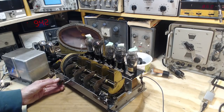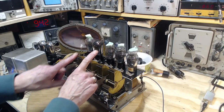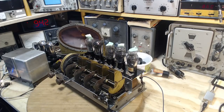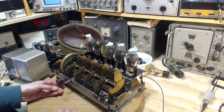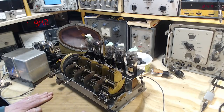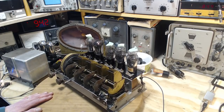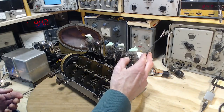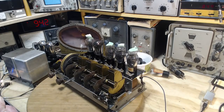So that sound, that sounds like two things at once. Sounds like two stations, two carriers close together, and one of them is an actual radio station. Is that the signal generator? Yep. Okay, that's right. So that's what I had going there. Oh, basically this thing is now receiving with nothing more than this. Hot dog. Just keeps getting better.